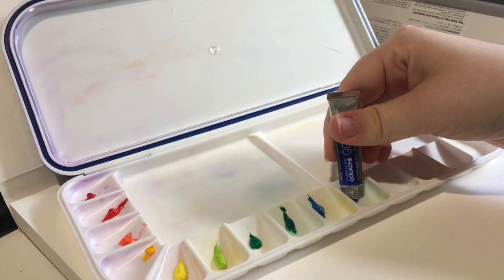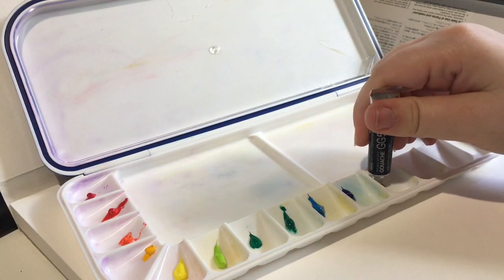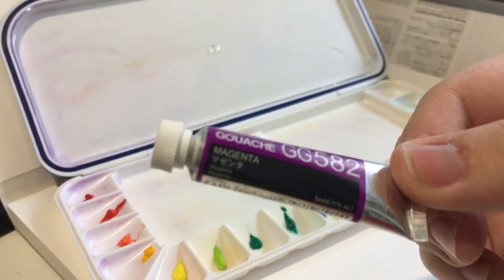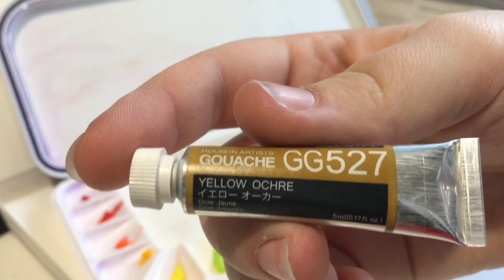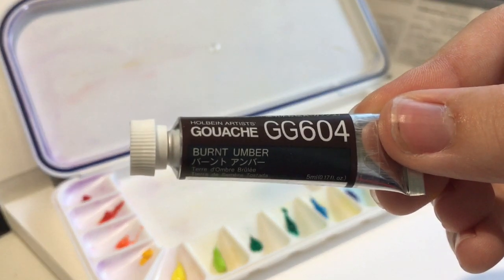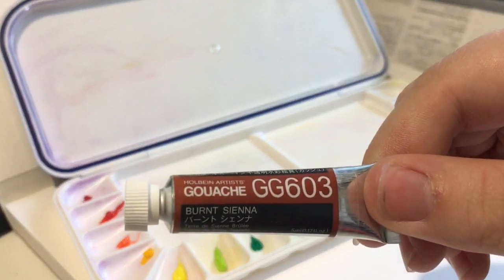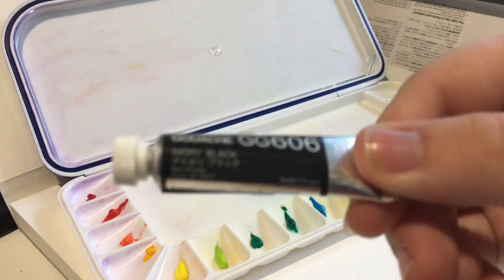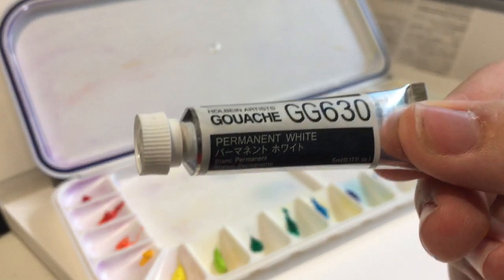Ultramarine Blue. Prussian Blue. Violet. Magenta. Yellow Ochre. Burnt Umber. Burnt Sienna. Ivory Black. And last but not least, Permanent White.